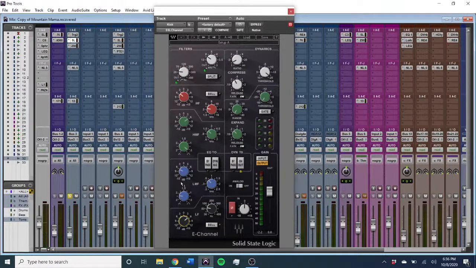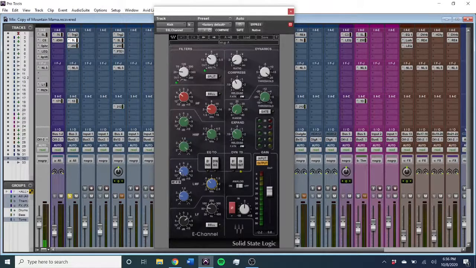I'm cutting out some of the mid-range, in this case 800 hertz. That's where a lot of that bleed is, which has been largely gated out. But also, drums have a tendency to get a boxy sort of characteristic.